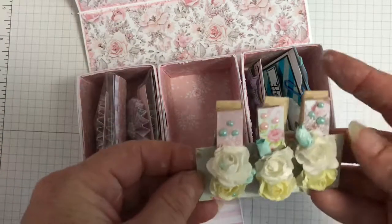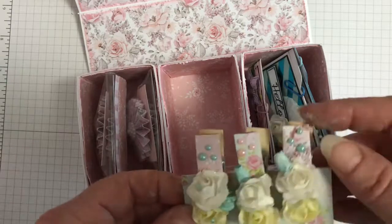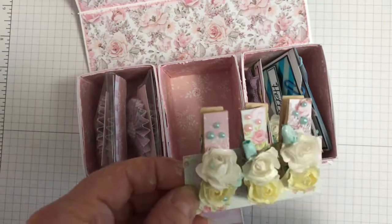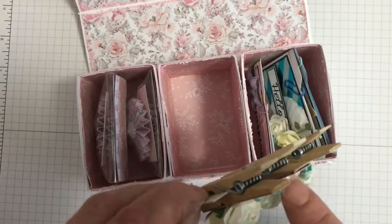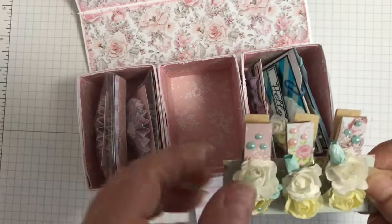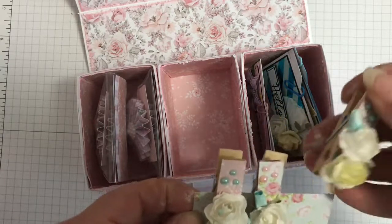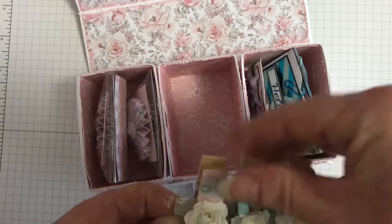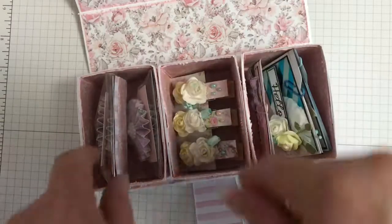Another one that I made was some little pegs. Didn't do anything too fancy, just stuck on a few, covered them with paper obviously. Roses, a bit of glitter on them. I actually pulled one of the roses apart for the blue bit here, so I got the little bud in the middle. I tried to do it here, but it didn't quite work the same. But they still look pretty cute. Added a few little pearls on. And I do think they're quite pretty. Just nice to hold everything together, I suppose, as well. I'm not going to stick my washing out on a washing line with them, don't worry.